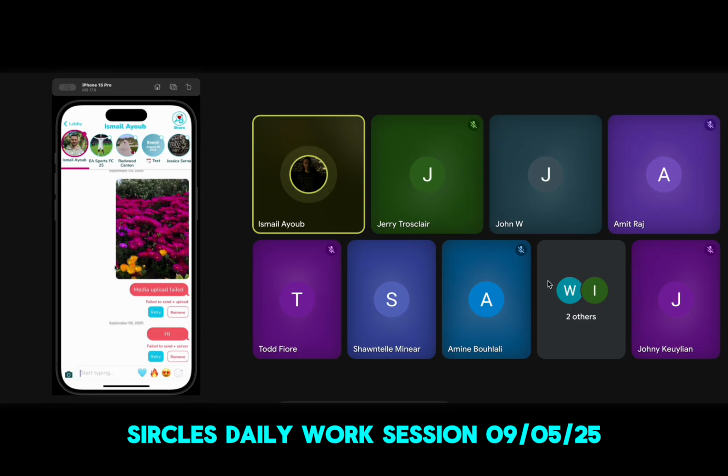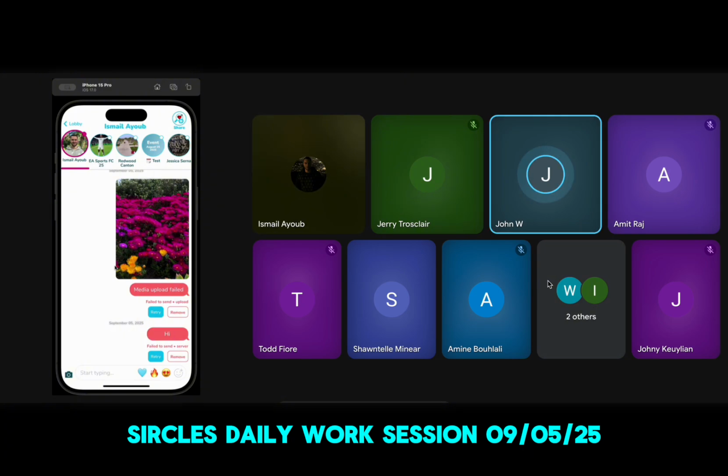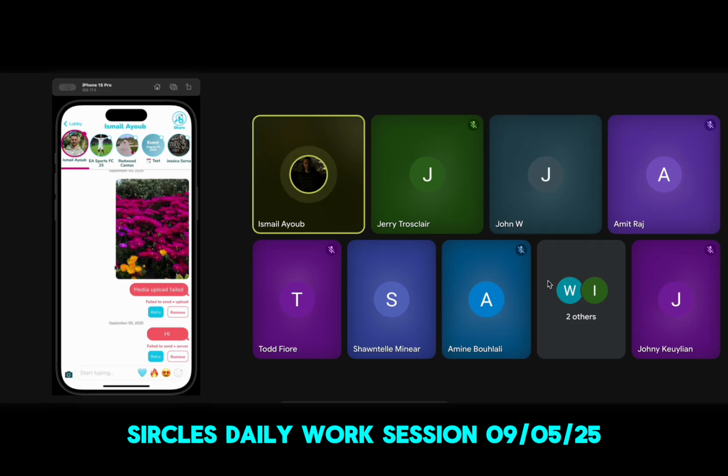We'll see. If it's in the background, the user might get a false impression that it's sent, even though it might have failed. How would they know it failed? Well, that's what we're trying to figure out.